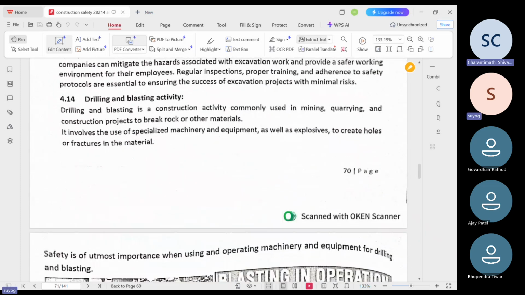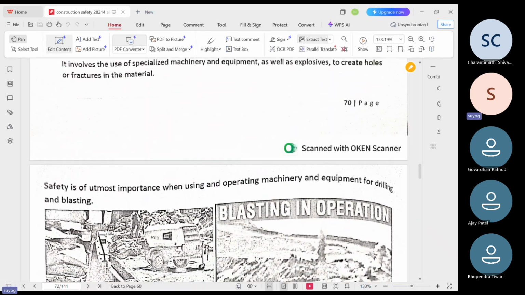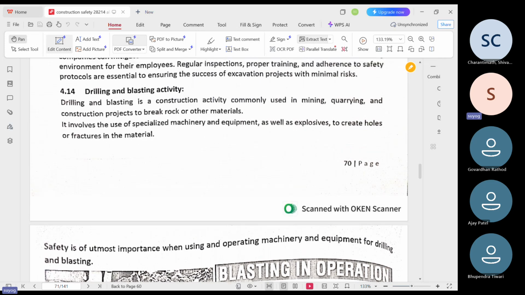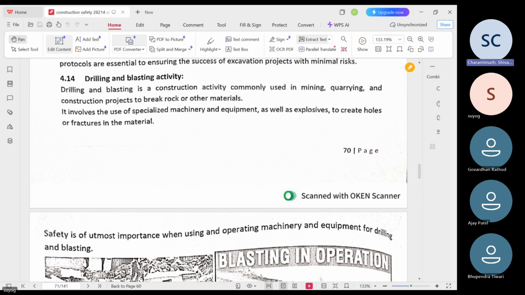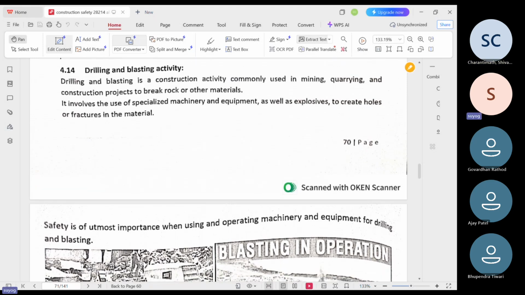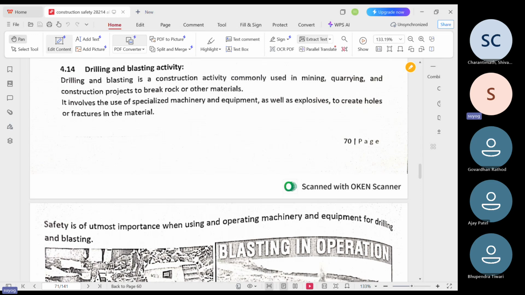Sir, drilling and blasting sir. हाँ ये ड्रिलिंग एंड ब्लास्टिंग ऑपरेशन एक्टिविटी. तो चलो यहीं से शुरू करते हैं हम. इधर से चलो. एक्चुअली अभी क्लियर हो रहा है सर. वो रनिंग हो रहा था, जल्दी क्लियर नहीं हुआ. क्योंकि ये पढ़ा चुका हूँ मैं, ये लग रहा था मुझे. नहीं सर, अभी मैं भी चेक किया. मैं जो पीडीएफ में चेक किया तो अभी समझ में आ रहा है सर. 4.14 तक हुआ है. तो अभी यहाँ से शुरू करें हम 4.14 से, Yes, sir. वही रिपीट करने से कोई फायदा नहीं है.